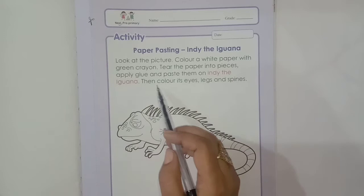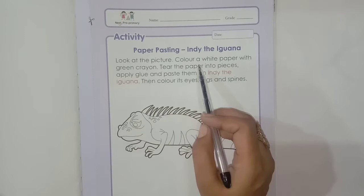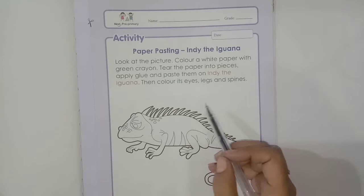Okay. So to do this activity, you need white paper and green crayon. You will color the white paper with green crayon. After that, you will tear the paper into pieces and apply glue on Indy the iguana, and you will apply the torn paper on it. You need a white paper and green crayon.